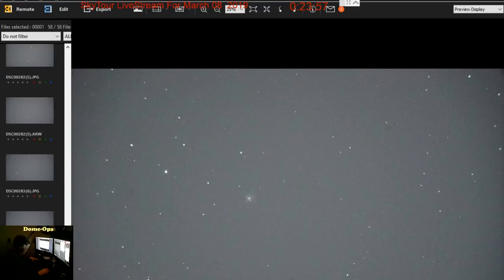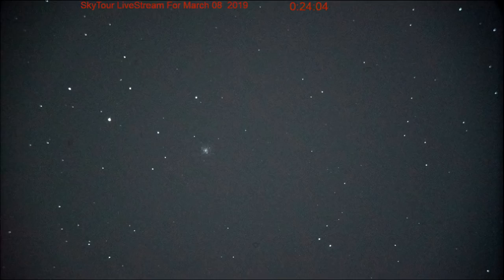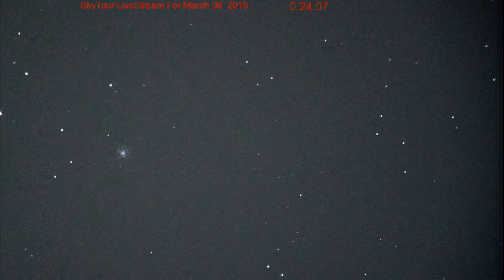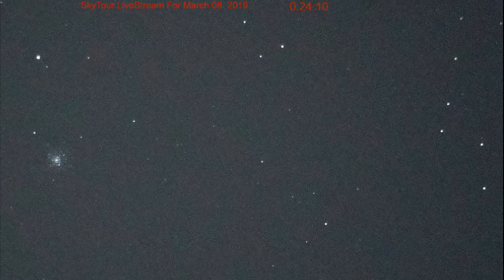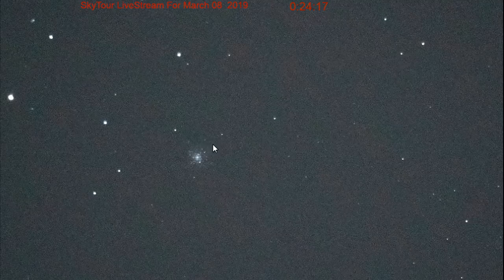Right, so now let's get to... go there. QW was here. Yep. Jamie Judd. So there's the Kick the Can cluster. It's a really interesting globular because it looks like it has sort of a ring of outer stars on it, but it doesn't really. It's just the way the cluster looks. It's sort of an illusion, I think.